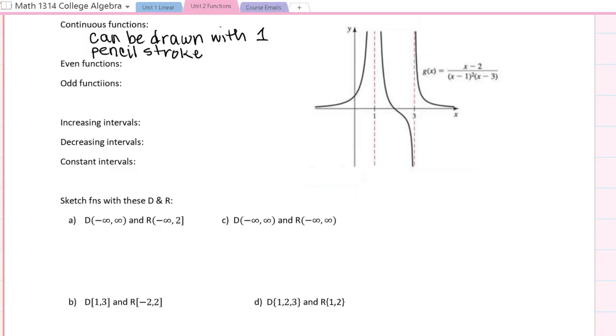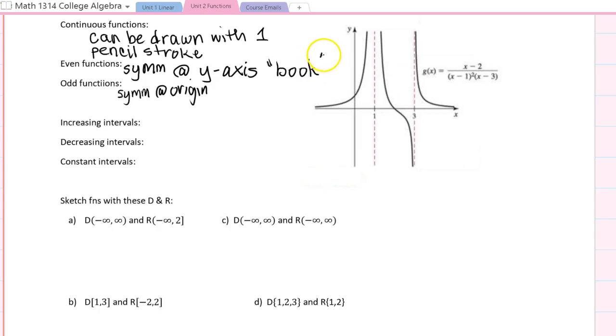Let's talk about even and odd functions. Even and odd functions, or that description, is actually about their symmetry. In fact, what we find are that even functions are symmetrical about the y-axis. And we find that odd functions are symmetrical about the origin. One easy way to remember which is which, if you put your pinkies on the y-axis and put your hands up and down, open them like a butterfly, think of it as opening it like a book. If you can do that, that means that what you see on the left side is the exact same thing you see on the right side.